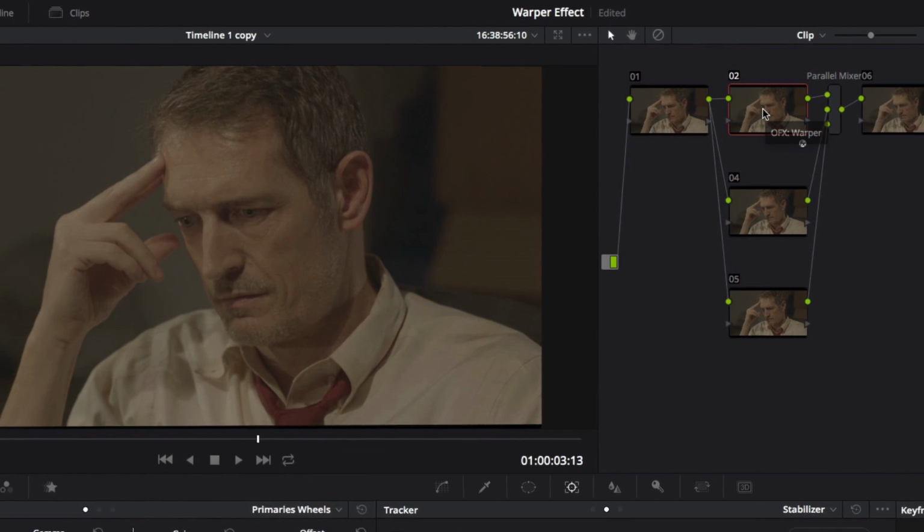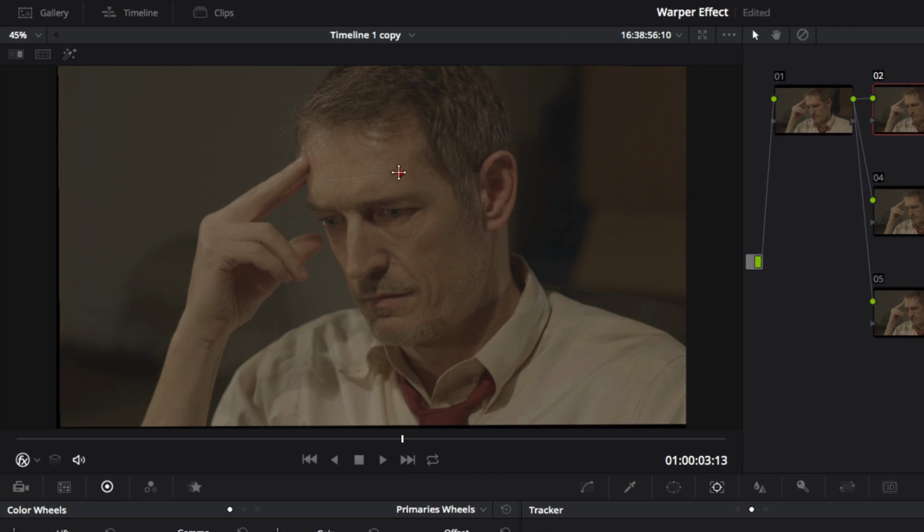When working with the warper tool, I like to start by adding limiter points. These basically pin the image down and restrict the influence of the warper. To do so, you simply press the Shift key and then click around the area that you want to work on. In this instance, it's the character's eyes. With the limiter points in place, you simply need to click to add control points, then drag the control points to move them.